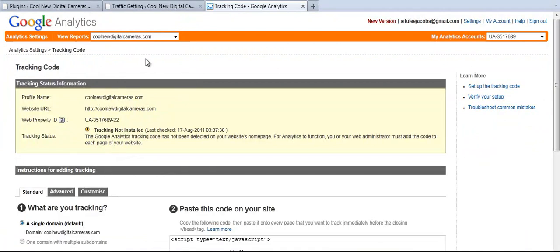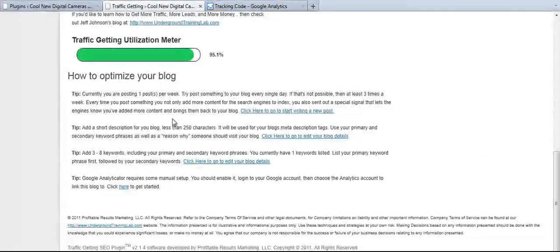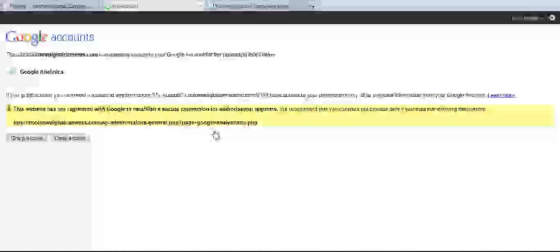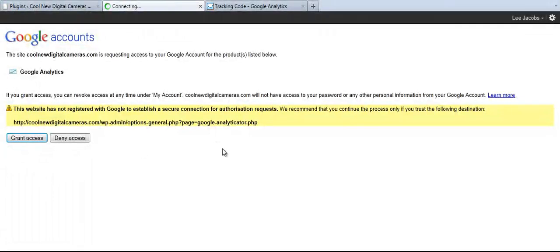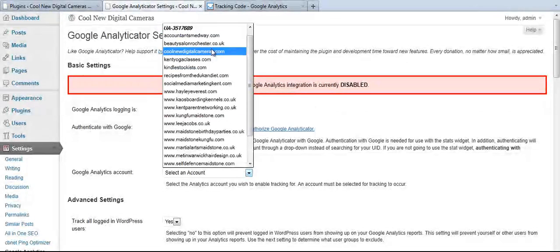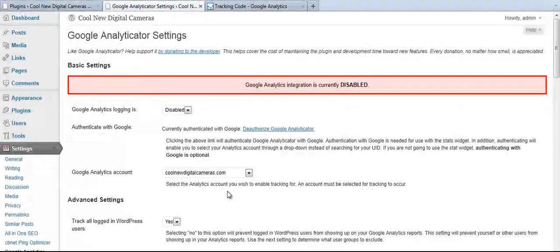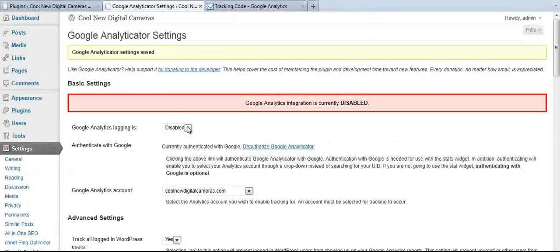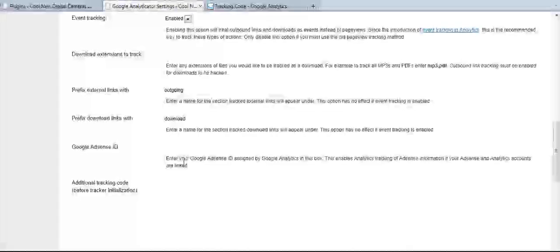Make sure you stay signed in so that when we're back up to here, we click here like so, and we want to enable this. Log in, grant access, then choose the account. That's it. And now this is done. And save. Okay, enable. Do it again.